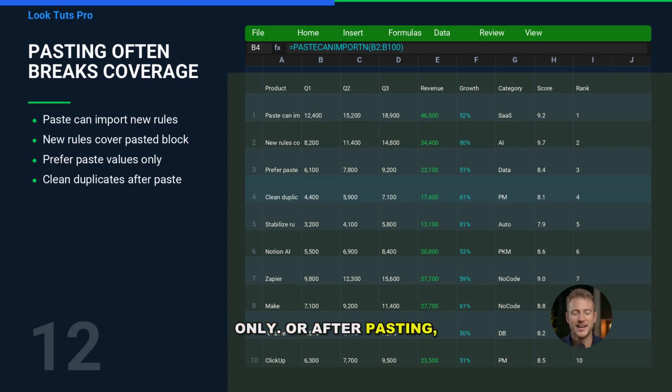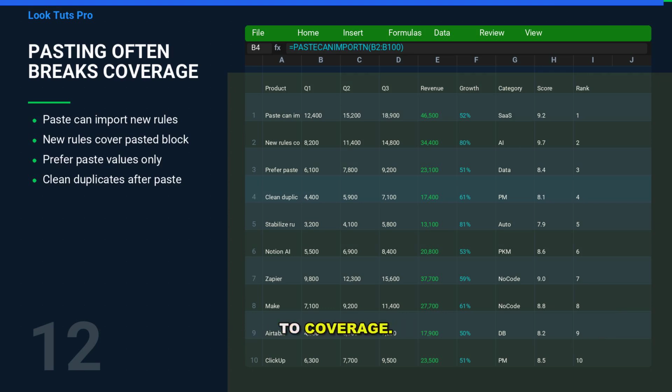Or after pasting, immediately check the Rules Manager for newly created duplicate rules. If your team shares the file, this is worth standardizing, because it prevents rule fragmentation over time. Also, consider protecting the sheet structure if the conditional formatting is critical, so the rule set stays stable. You don't need to lock everything down. You just want to reduce the accidental edits that break the applies to coverage.